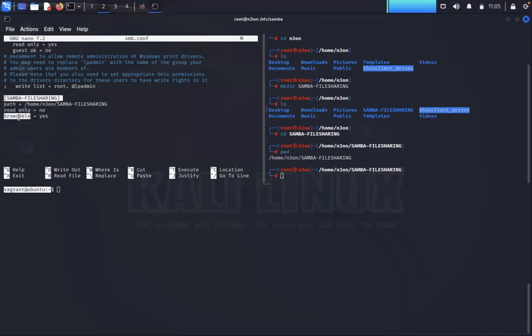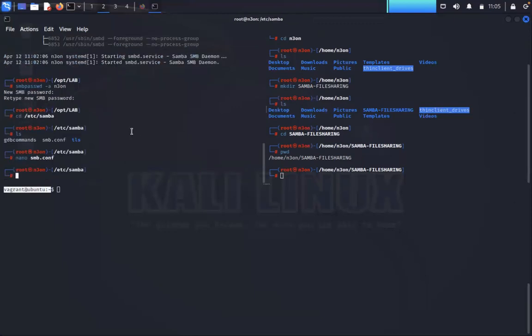And we do want the location to be browsable for us to access it, and obviously do what we want to do within that directory, right? So we have to put a yes parameter there. At this point, that's looking all good. So I'm going to save that and exit out of that, so our configuration file is done.